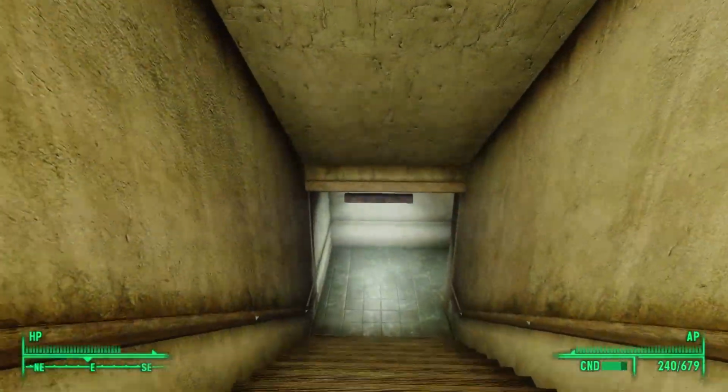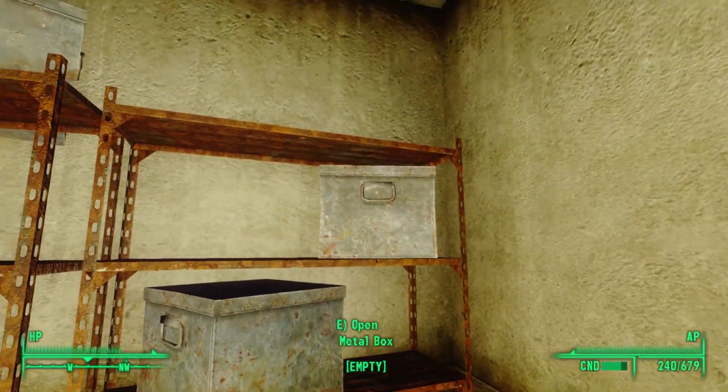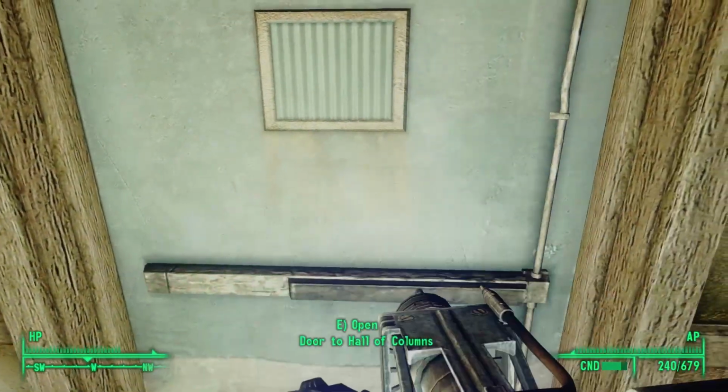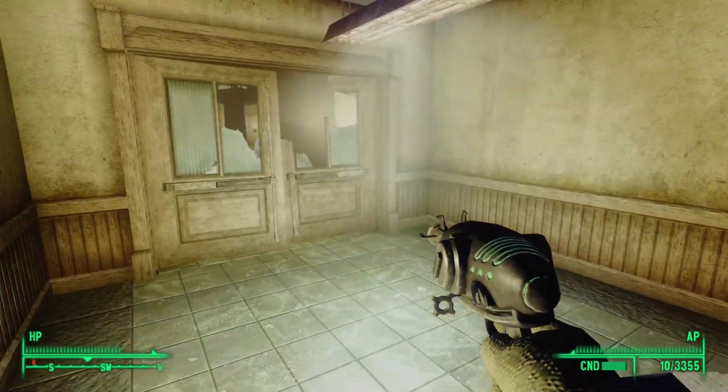We can pass through the southern door, then turn east to go down some stairs, where we find some shelves filled with boxes to loot, and take them all the way to the bottom to open the door to the Hall of Columns. On the other side of the door, we hear commotion to the south.